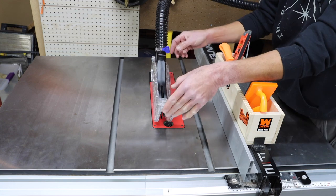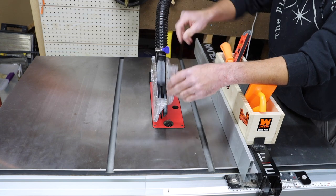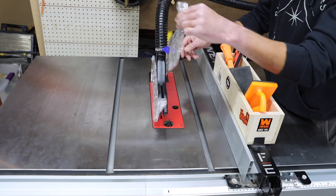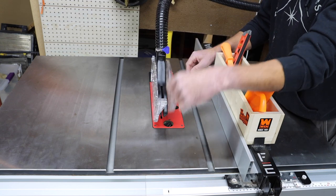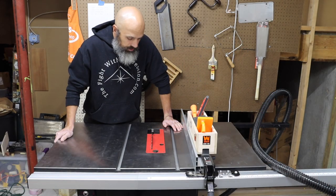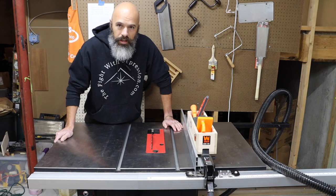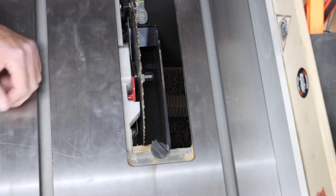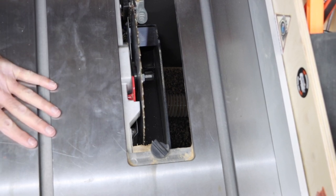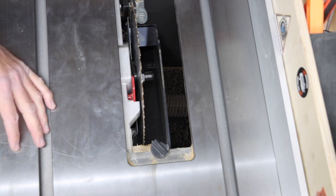That's the other thing. When you have this on here, it's a pain in the butt, you got to make sure that the adjustment knob is out of the way of your blade guard here. And then one of the other downfalls is the dust collection sucks, or better yet, it does not suck. I knew going into this that the dust collection was not good, because I had read and seen things about people with dust collection issues.